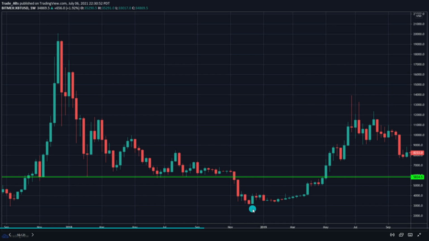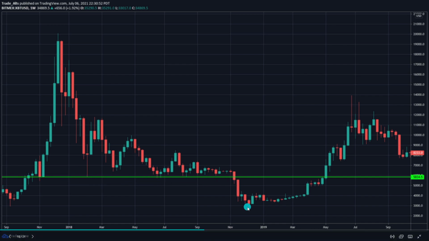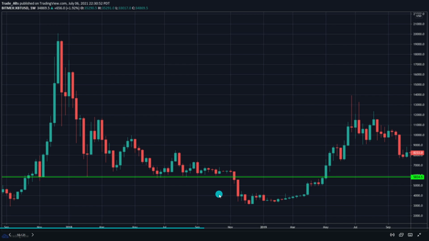So then you literally just lose this level, right? So this is a very, very big, important level. So you get your flush through, which by the way, goes back to what I was saying.